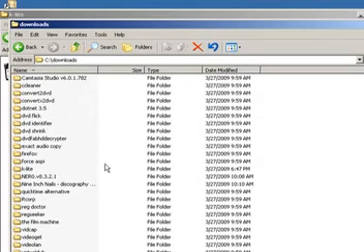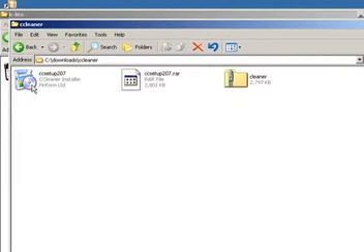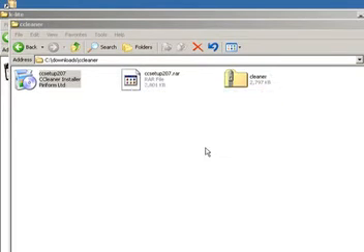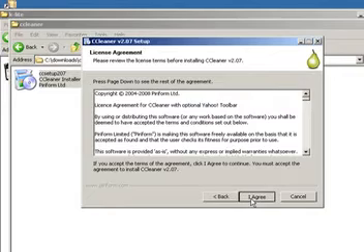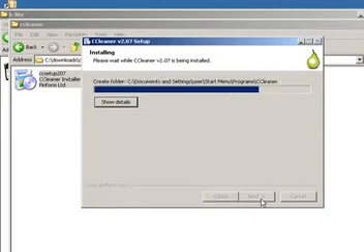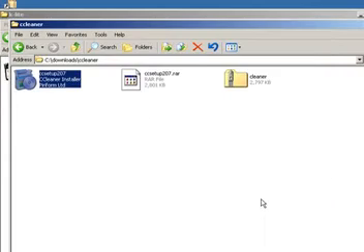While we're at it, we're going to install some more stuff that we're going to need. Here's a good program. It's called the Cleaner. It works really good at cleaning up stuff. And we don't want to add a toolbar. Toolbars are bad. I'm going to uncheck all this stuff except for the first two. So the add desktop shortcut and add start menu shortcuts. That's what we want. I click finish there.